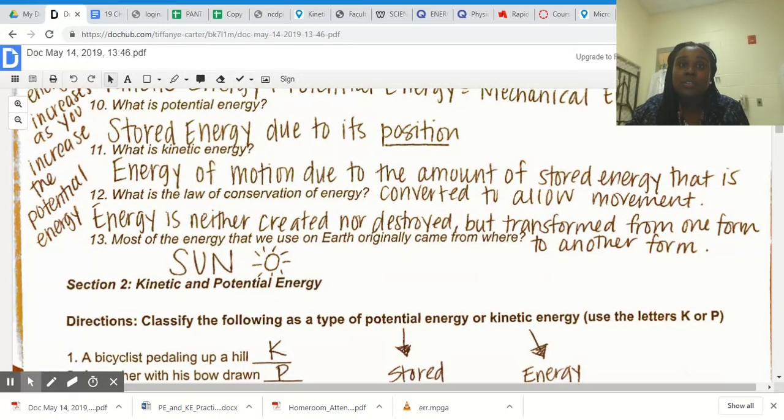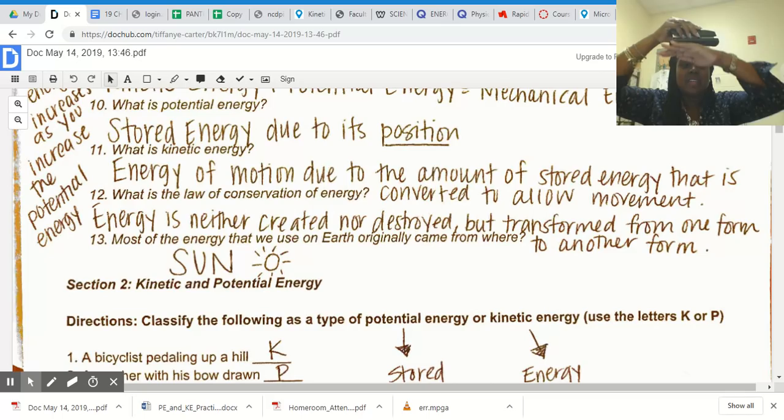Number 10, what is potential energy? It's stored energy. It's energy stored in any type of object, depending on its location and position. It's in bonds, like chemical energy. It's just energy that's not currently in motion. It has the ability to one day or at some point be in motion. It can cause some change. But right here, right now, wherever you are, if something is not moving, and depending on its height, it's storing energy to be used later. And number 11, what is kinetic energy?